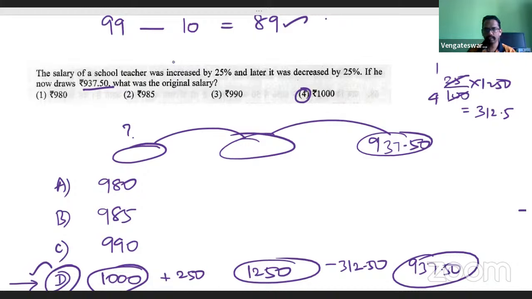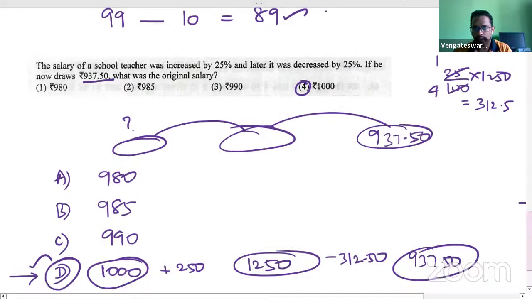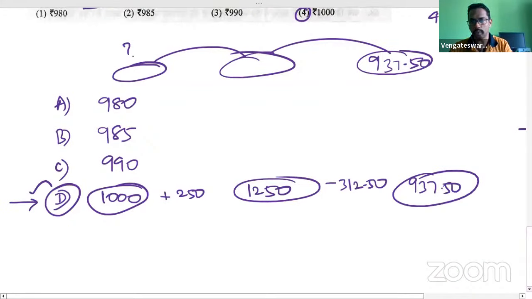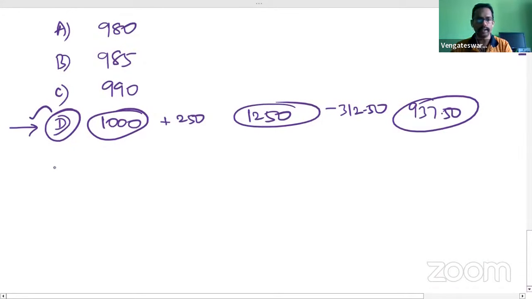Okay, now one question. What if 1000 is not working? Fortunately, 1000 worked here. But what if 1000 is not working? Or if it is not working, what are we supposed to do then? The idea is, suppose, we want to know the alternate way also. We should know what will happen if it is not working, right? So in that sense also, we should be very clear. So in that case, what we are supposed to do is, I'll tell the value.